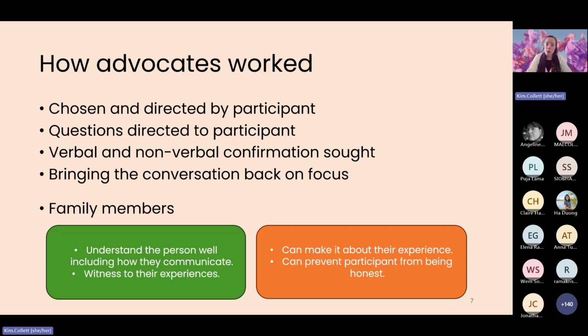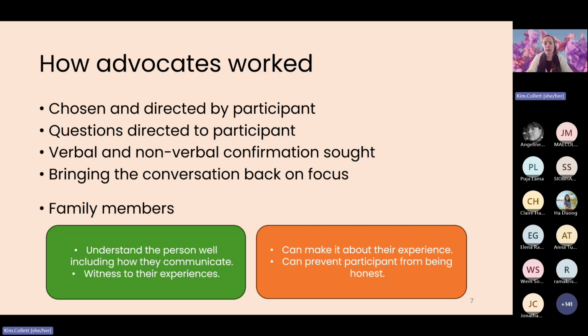However, on the other hand, family members being advocates can be a little bit tricky because sometimes it makes it about their experience. If you have an objective, independent, trained advocate, then you may find that they are better at keeping it objective and keeping it focused on the participant. Whereas, I was talking to the participants about their experiences of school, and some of them shared some tricky situations with me. And occasionally the advocate might say something like, oh, it's so frustrating, I've been to school so many times to talk about my child and try and get support, but the teachers keep fobbing me off. So it becomes much easier for them to suddenly start talking about it as their own experiences. And it can sometimes be tricky to try and bring that back.